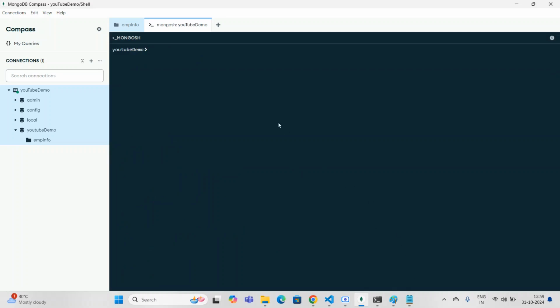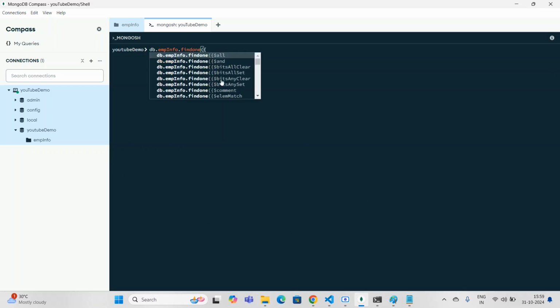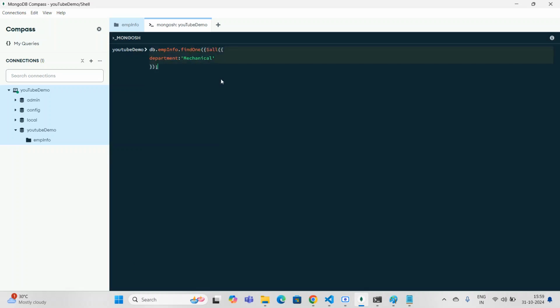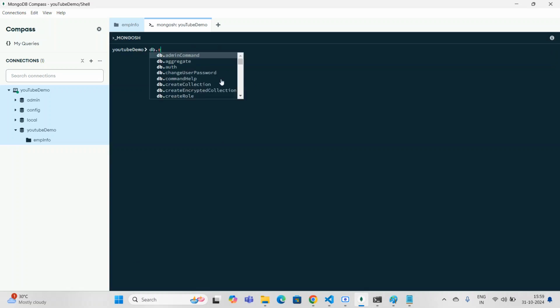Apart from find, we have findOne as well. So I can give findOne. The findOne command is also there, or else I'll write it from the beginning: db.employeeinfo.findOne.